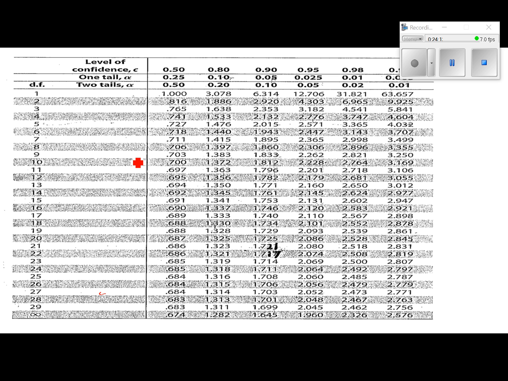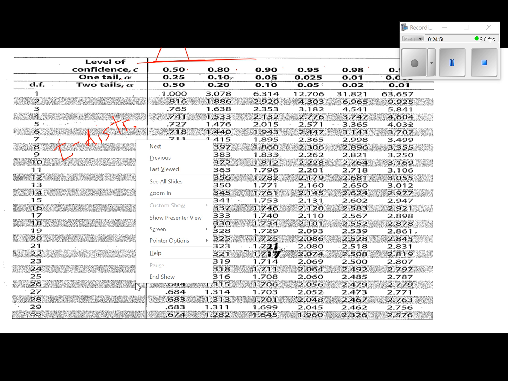This is the chart I was talking about. This is the t chart, or the t distribution chart. You should have it in the packet that I've given you. It should be in the back of your book. Also, I hooked one to Moodle. All we're going to do on this is use our df, and then we're going to use this top row right here, like 50%, 80%, 90%, 95, 98, 99. We're going to use that row. Don't worry about the one-tailed and the two-tailed. That was for the other stuff when we did alpha.